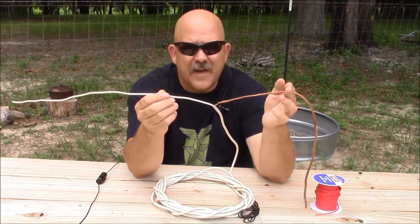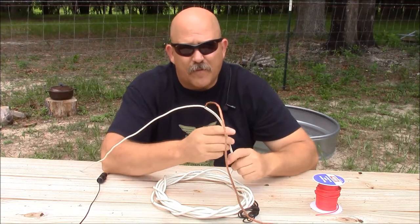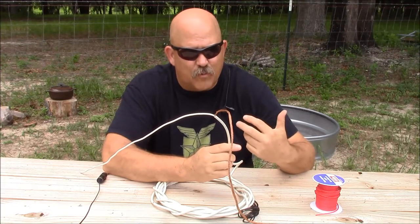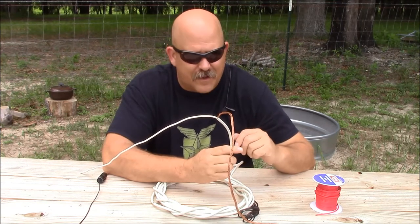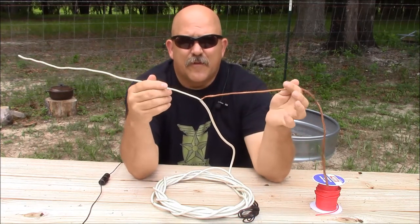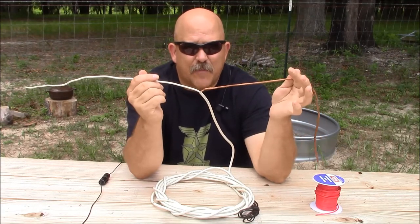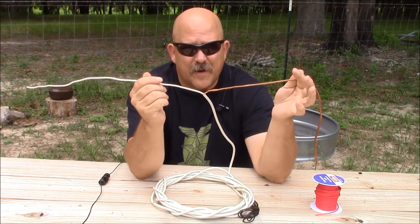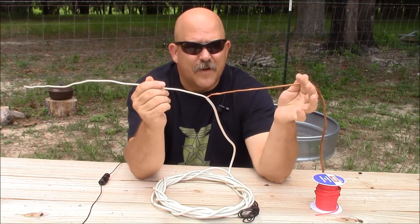Now what we're going to do is make a larger antenna for a lower frequency. RF feed line is kind of like cordage to bushcraft — it's a resource that's hard to replenish and hard to make. We're going to make our own feed line in another video in the series. But if you have enough feed line to make a dipole, you could certainly make an HF dipole. The problem is when you get into lower frequencies, your 40 meter and 80 meter band, you're going to need a ton of feed line.